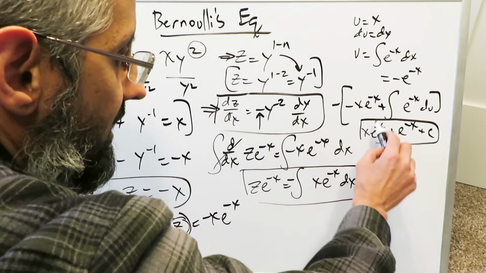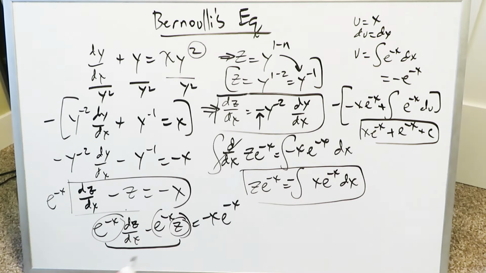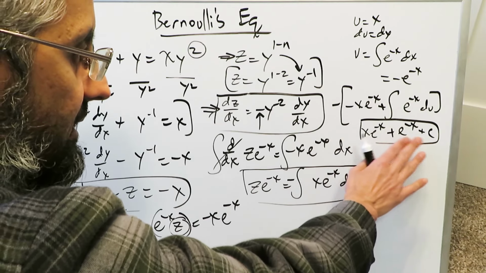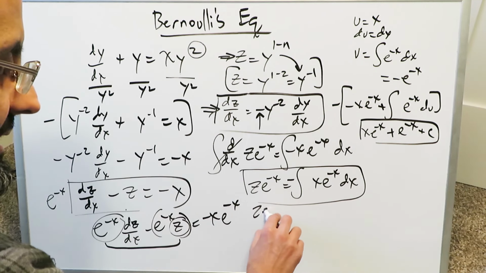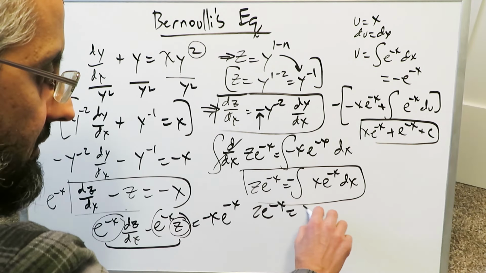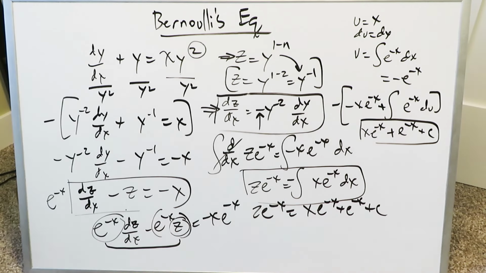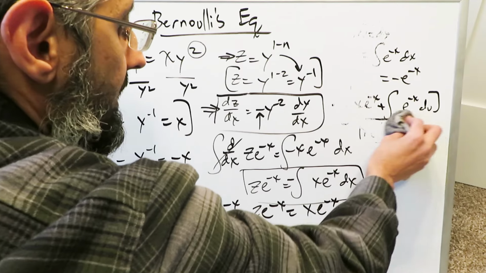Remember, I've done a lot of talk over here as I did the integration, the antiderivative. You can work it out on the side. This right here is right. The minuses affected everything and you came up with this. That right there is right. It's not wrong. z e to the minus x is equal to everything you see there: x e to the minus x plus e to the minus x plus c. Now you have to solve for z. When you solve for z, we can do that, but again, I need space, and I'm going to use this space to bring in all of that.